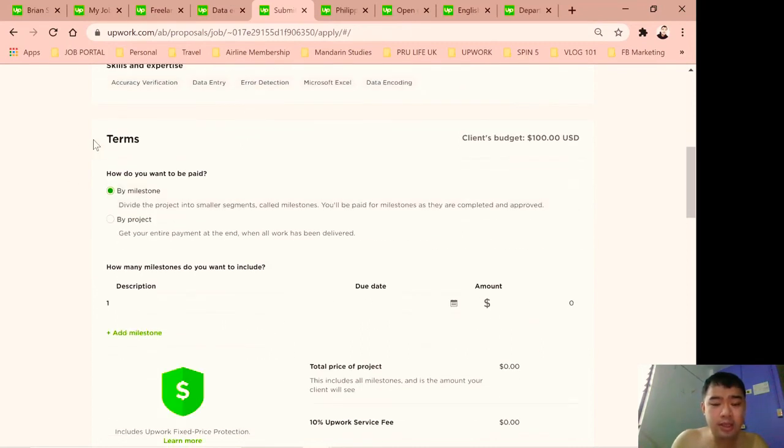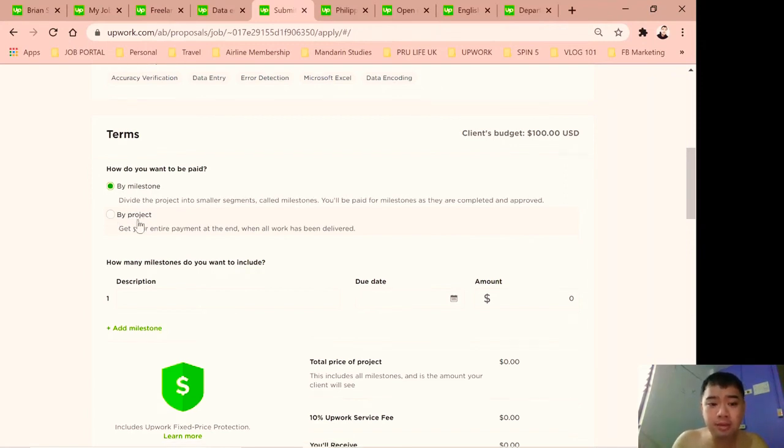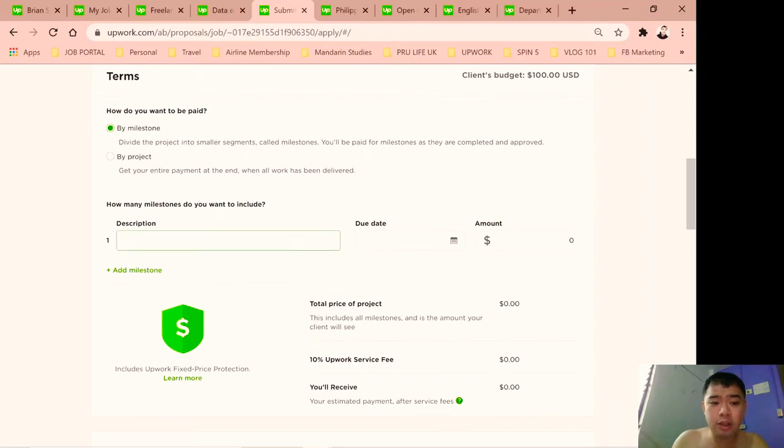Eto, okay, since siya ay one-time project, it's either by milestone, ibig sabihin, divided into parts kayo mababayaran, or by project. Kung pag natapos na yung buong project, saka kayo mababayaran. So, depende sa gusto nyo mangyari. So, lagyan nyo siya ng description dyan, kung magkasundo kayo, kung by milestone after 50% of the project, and then kung anong due date at kung anong amount yung gusto nyo makuha.